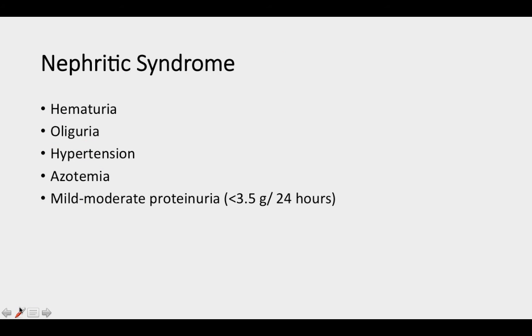And so, the hallmarks of a nephritic syndrome are hematuria, and this is occurring because of the inflammatory process that is centered around the glomerulus. What happens is, because of the hypercellularity, red cells make it through the glomerulus into the tubule system and come out as blood in the urine. Classically described as Coke-colored urine, Coca-Cola-colored urine.